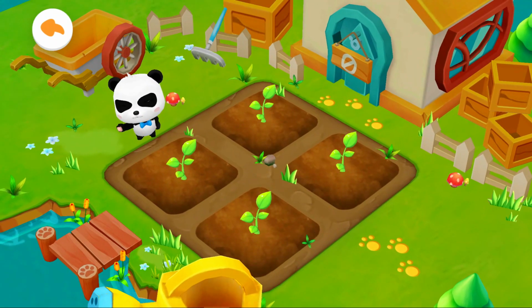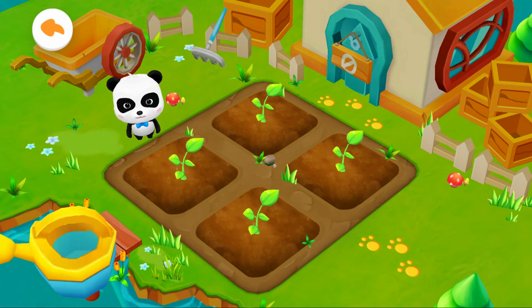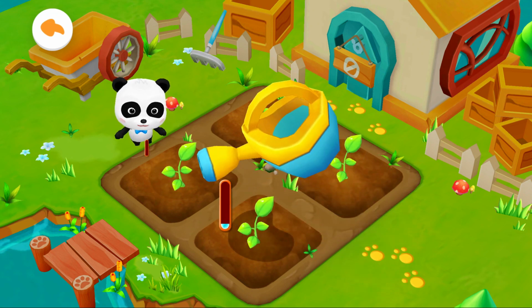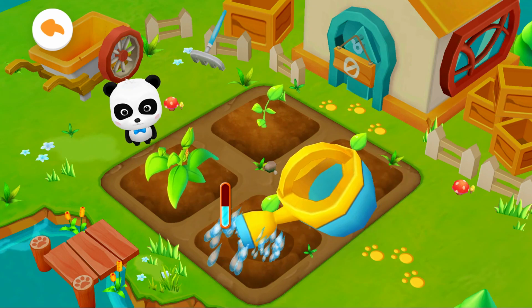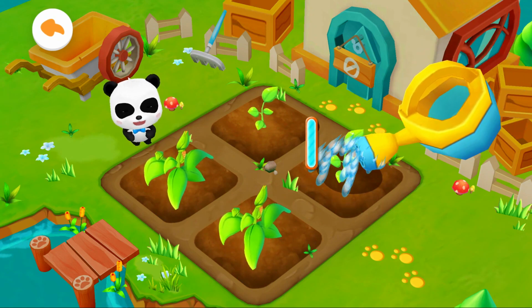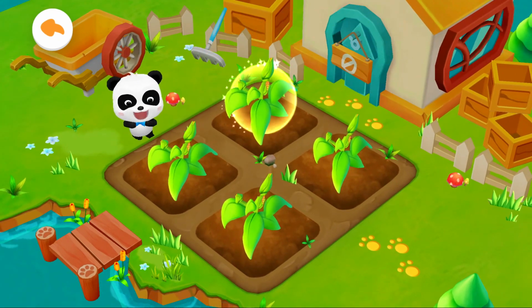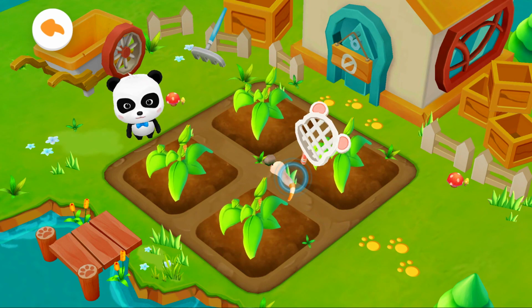Drag the watering can into the pond to fill it with water. Wow, it's filled with water. Now drag it to water the seedlings. Tap the pests to keep them away from the seedling.